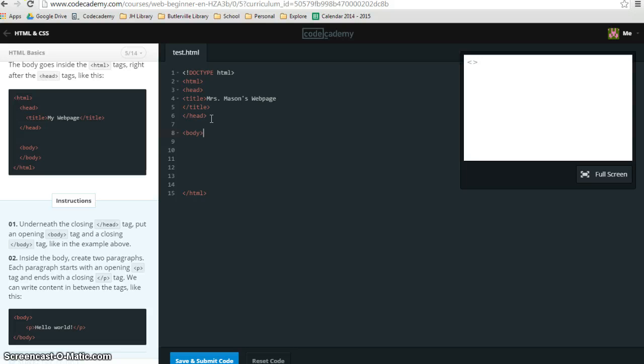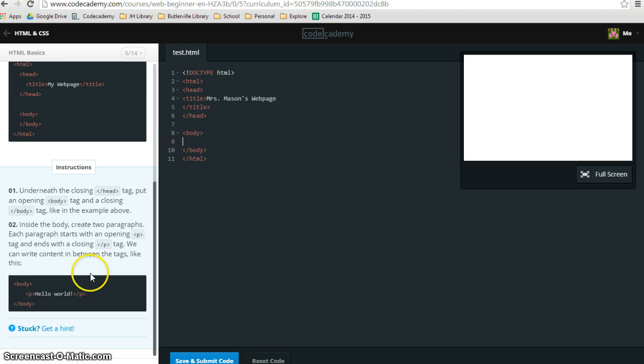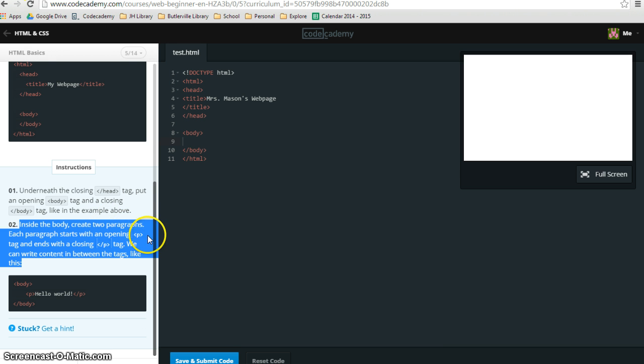We're going to go ahead and put in your first opening body tag, and then I always put an extra space, and then I'm going to put in my closing body tag. Now, technically, this usually comes right after the body tag, but these extra spaces don't matter, but you can get rid of them if you want. Now, everything that you do needs to go between these body tags. If you want it to show up here on this side of the page, everything is going to go between the body tags.